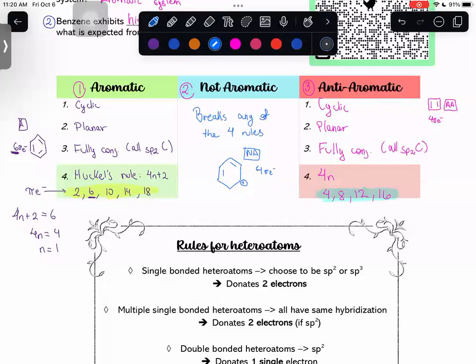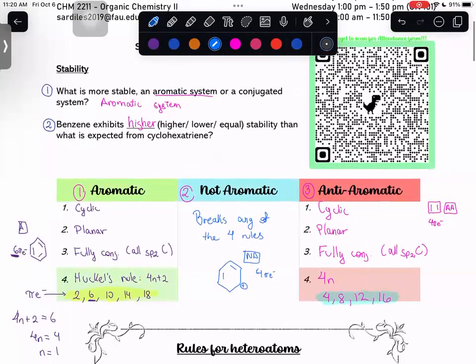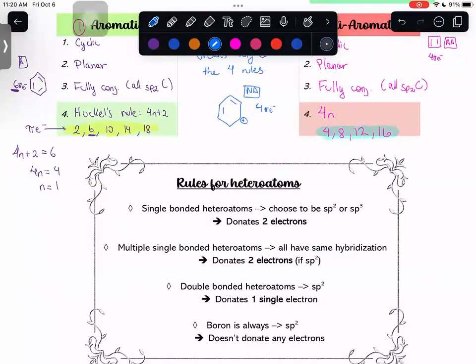Okay, now we know the basic rules for the three systems, right? Any questions so far on the systems? We're good? We know that N means nothing. We're just focusing on the possible numbers. Yes, she keeps repeating it, because I know I'm going to get at least one email asking what N is.